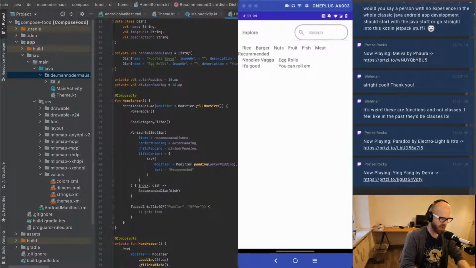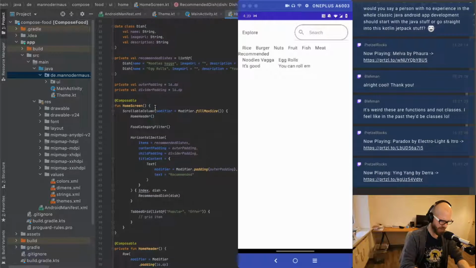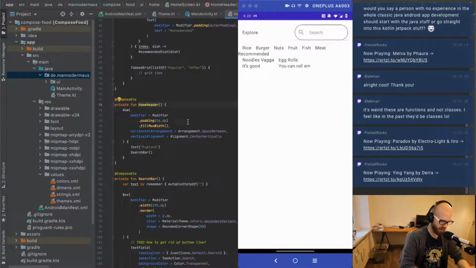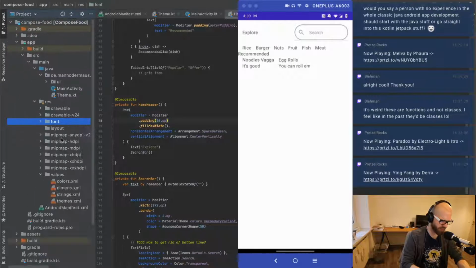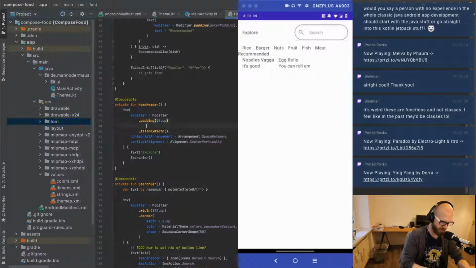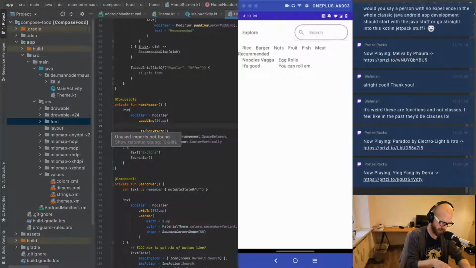Okay. All right, let me apply a bit of styling. I won't pull in the typeface. I do have the font files ready to go, but I need to check if the font actually works correctly, because not all custom fonts do.